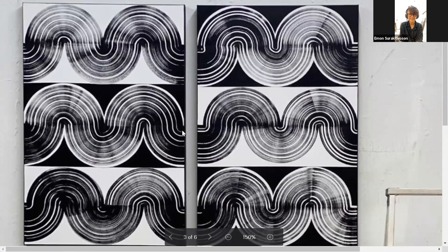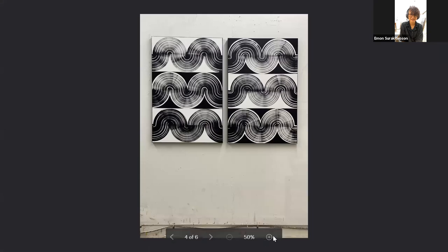It does take patience — that feeling of waiting patiently, moving slowly enough to get this movement. When I was a kid and I was painting, I just wanted to use all the colors and all the brushes, but you're really bringing it back to something that can shine on its own, which I think is interesting for people at home to think about. You have a lot of pieces here that have two paintings together — can you tell us what that's called and why you like to do that?